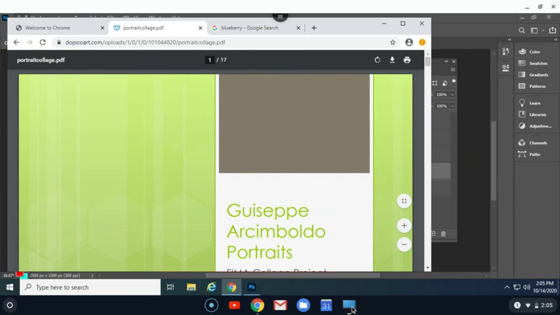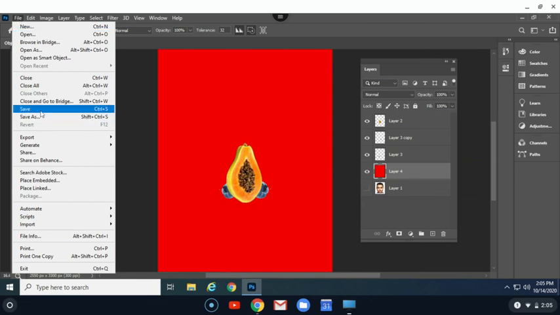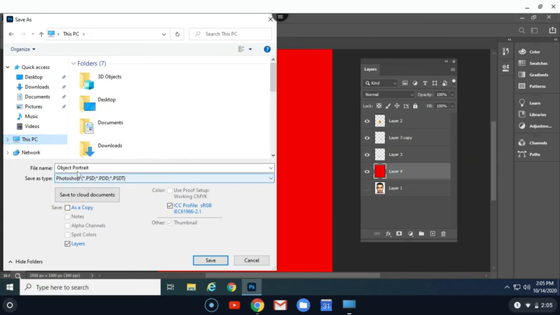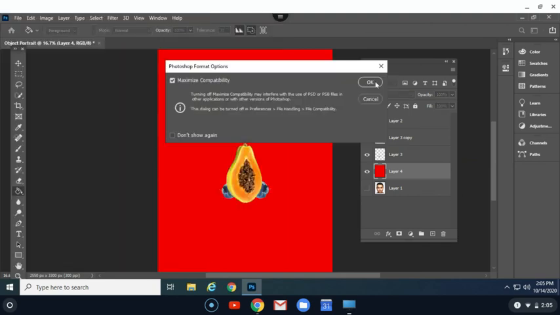All right. When you're done, we go over saving work. File, save on your computer, this PC, call it Object Portrait, leave it as Photoshop until you are done. Put it in your H drive, open, save. Okay.